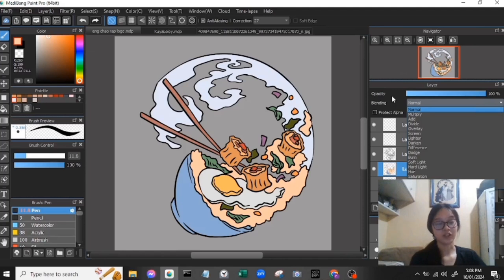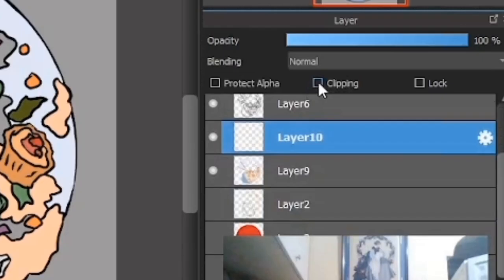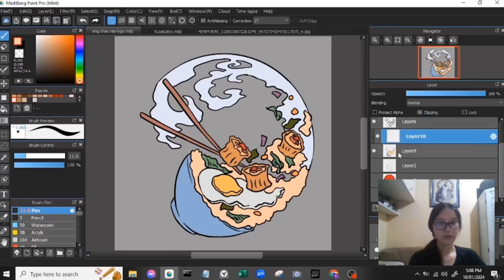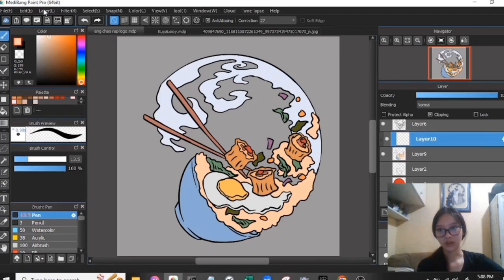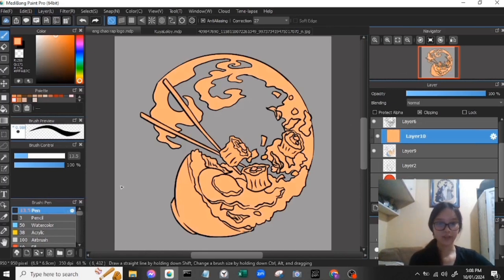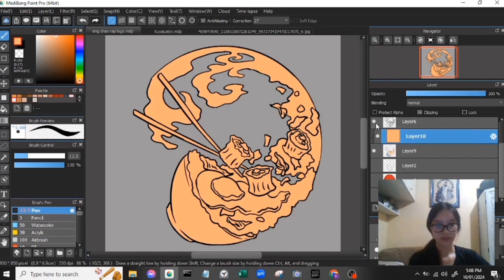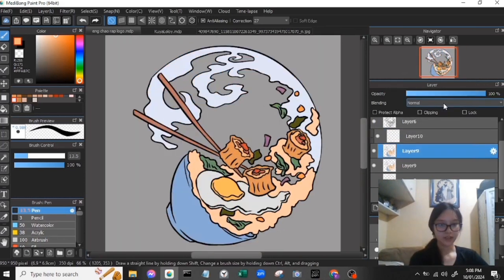So what do these actually indicate? Let's say, for example, you go to another layer, and you'll see this option, clipping. Check that. What clipping means is that whatever you draw in this layer is going to stay within the boundaries of the layer below. So just to demonstrate, I'm going to go to this layer and fill it up with the entire color of orange. Fill that up. Everything within this layer, remove that, is colored yellow. That's a demonstration. This is a normal layer.